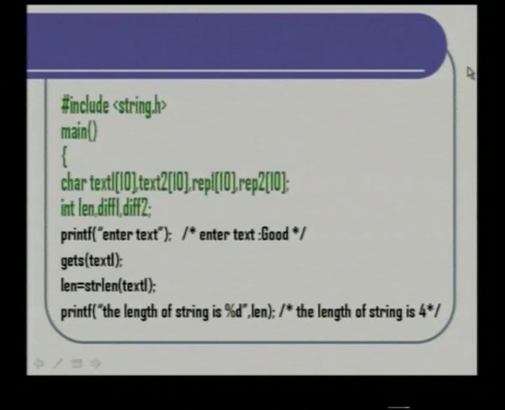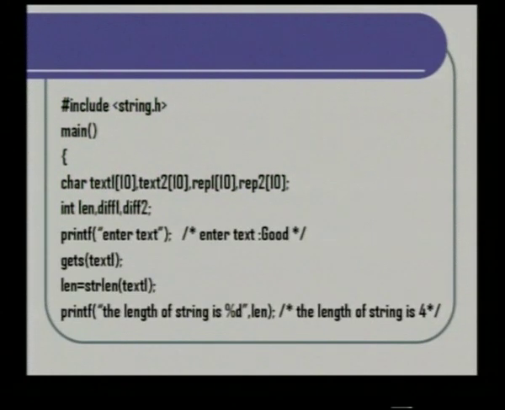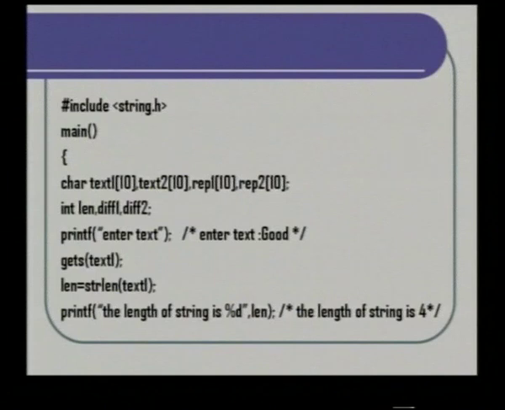Now we will see how this is used in a program. So remember to include the string.h header file, because all the string functions are defined only there. So now we are going to do around 5 manipulations in strings, that is why I have declared 4 strings, text1, text2, rep1 and rep2, and we have to collect integer values, that is why I have given integer variables over here, integer len, diff1, diff2, that is to collect the integer values.